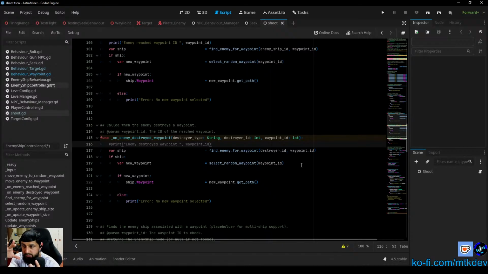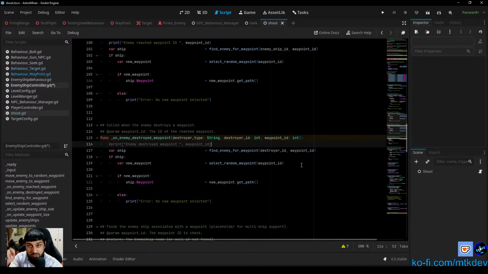We're going to have a match statement saying if the destroyer type is type enemy ship, maybe make the target have an explosion animation with like a fire cloud and a shockwave and that kind of stuff, and print out a specific print message, update the score, do all kinds of stuff.